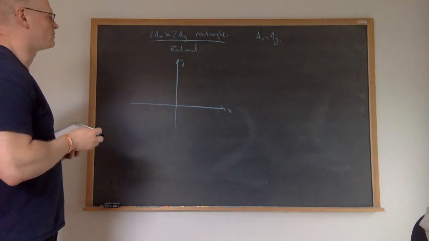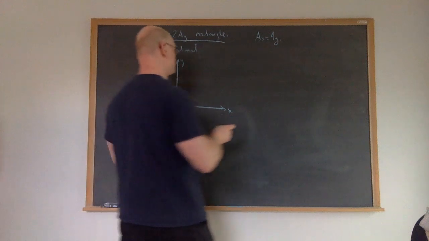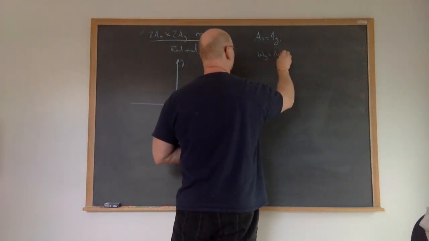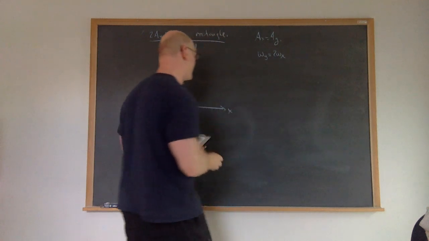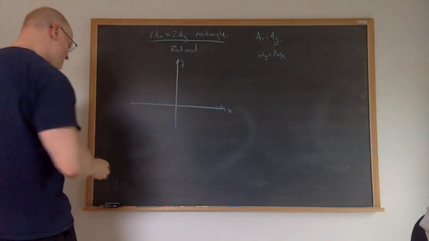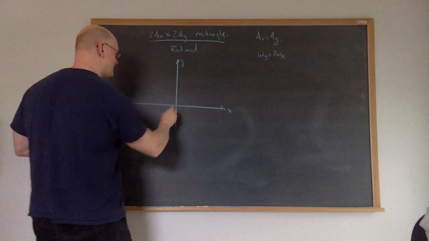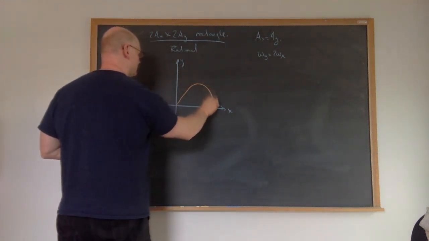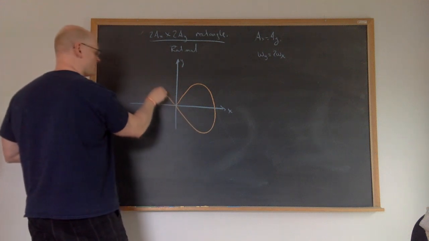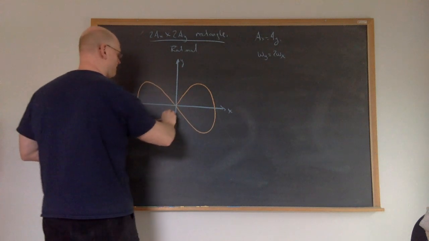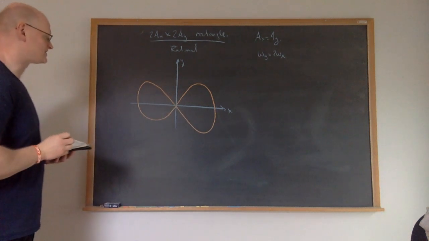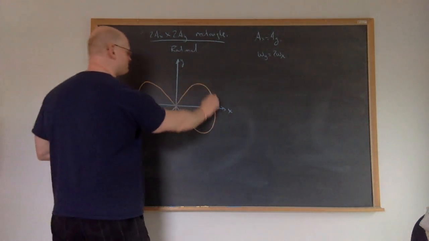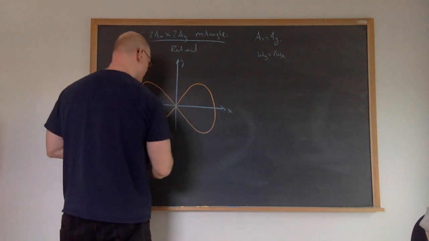And let's look at when the angular frequency in the y direction is twice the size of that in the x direction. Basically, what happens in this case is we get a pattern that looks like this. This is a periodic motion within the xy plane. This thing follows this path all the time.